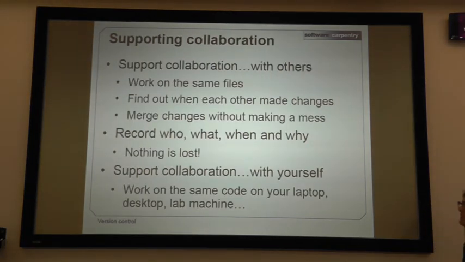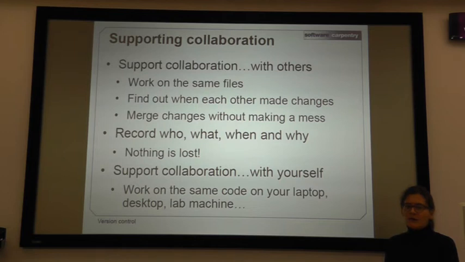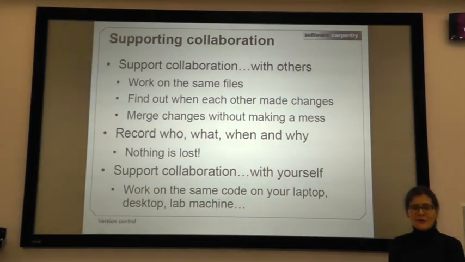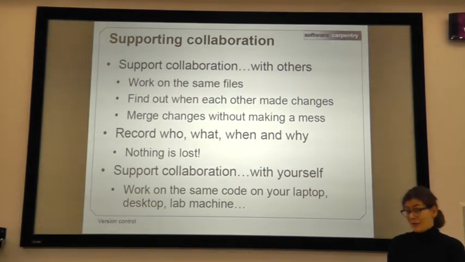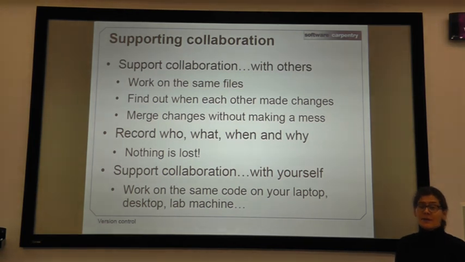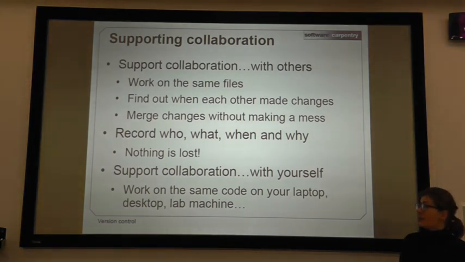If you work in a team, version control will help you to manage collaboration. You will be able to edit the same file at the same time, and even if you edit the same parts and there's a conflict, that is, you changed the same part and your colleague changed the same part but in a different way, version control will help you to resolve these conflicts. And if you have to put together the work you did separately, version control will also support that.